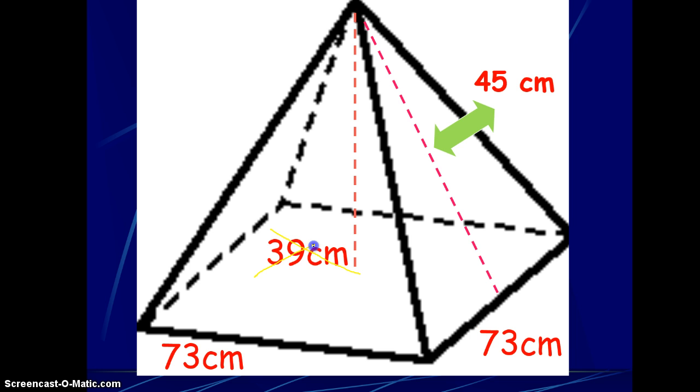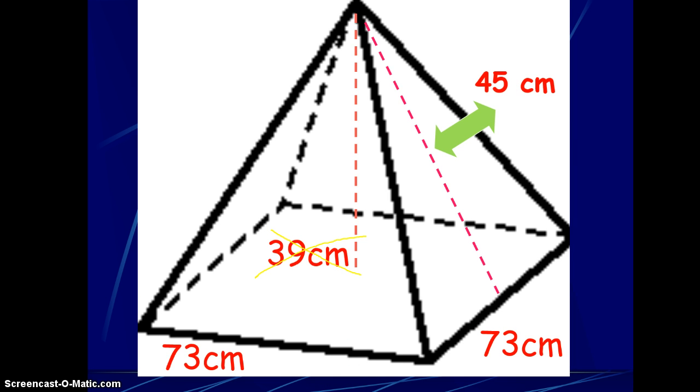It's in yellow, so it's kind of tough for you guys to see, but I'm Xing the height because I can't use that. I need the slant height. Okay. And the slant height is 45 centimeters. That's what I want because that's going to measure how tall that triangle is. And because I'm interested in the outside, I'm interested in the triangle. So I'm going to have you circle the measures that you're going to use.